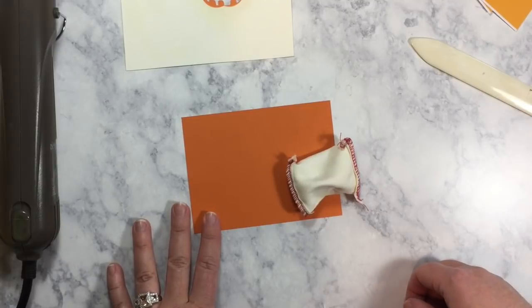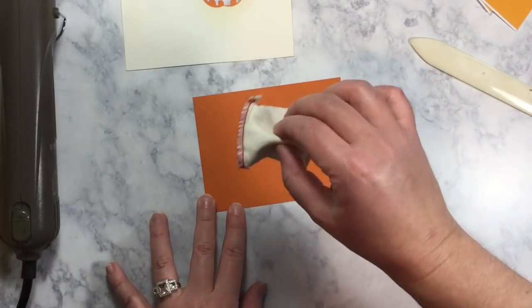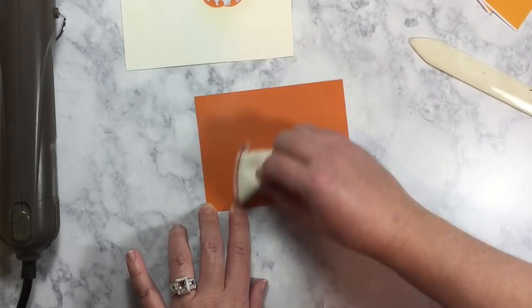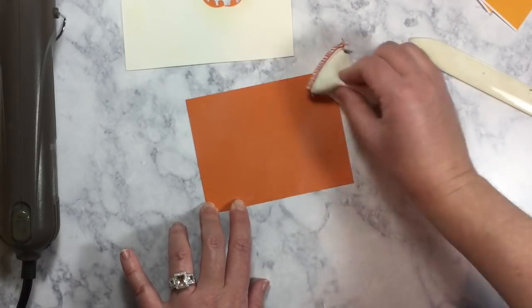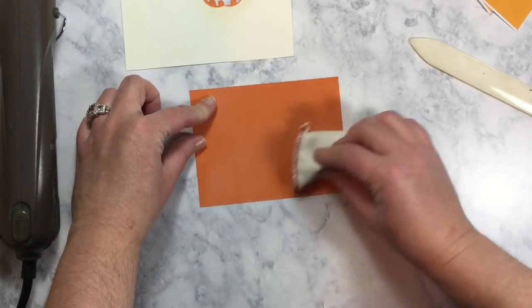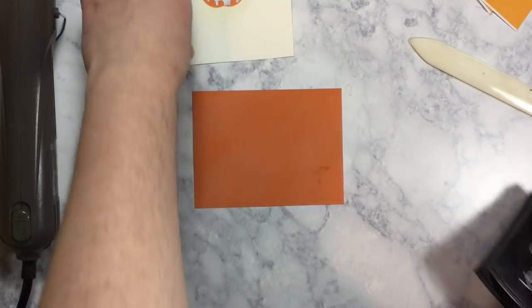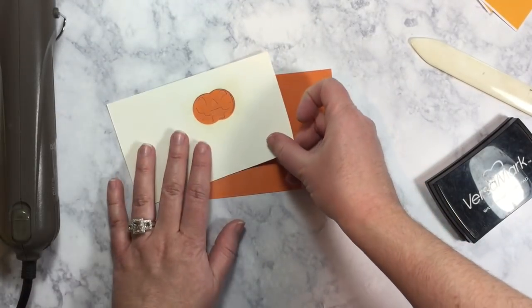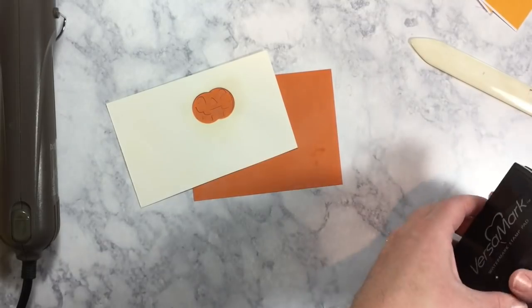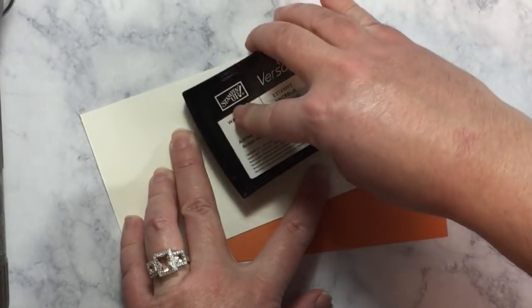We're going to emboss on our pumpkin pie piece. And I have my embossing buddy here, and I'm just going to run that all over the front of that piece of cardstock so that I don't get any static cling and my embossing powder sticking in areas that I don't want it to stick. So I'm going to bring my template in, and I'm just going to gently set it where I want it to go. And I'm going to hold that down while I ink up the pumpkin.